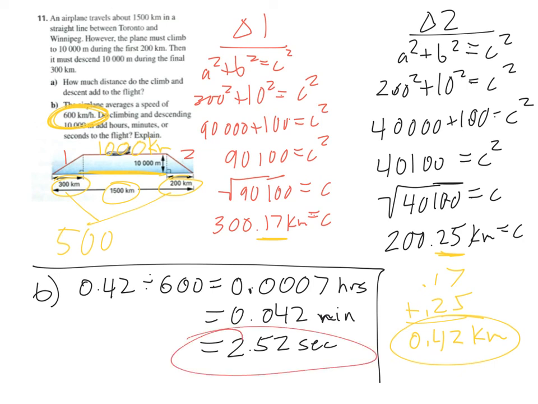So this is how much time it actually adds, but even just looking at this little distance and this incredible speed, we already know that it's only going to add seconds on. We can estimate that, but if we do the calculation, it does only add 2.5 seconds to the whole flight. I hope this helped you.